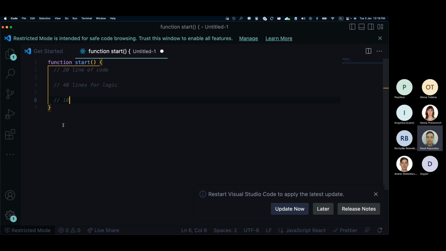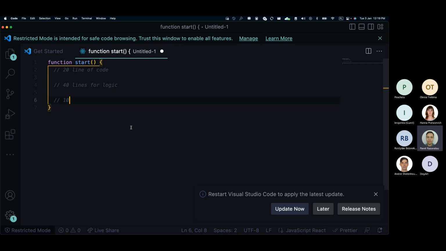Okay, so if we want to inspect the code to see how it actually works, it will be a nightmare, especially if a function has lots of lines of code.